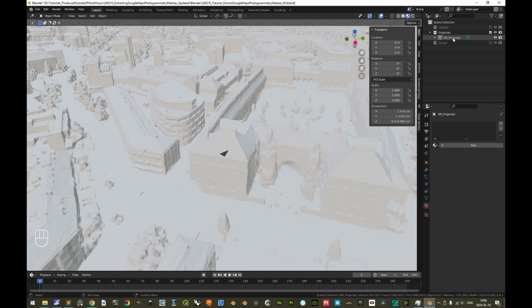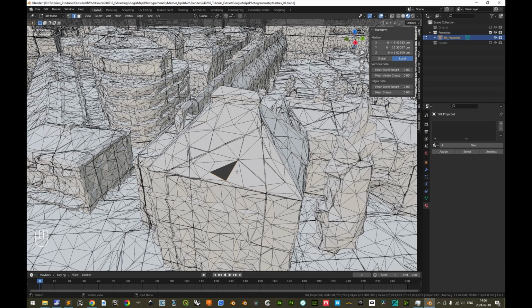We just make sure that we have the object selected, and then Tab to enter edit mode, and then we'll make sure that we are in number 2 here, the edge selection mode. Then we simply select with Shift Alt, and select one of the edges, and that should select all of the edges in one go. Let's do it once again. Now everything bordering a hole is selected, and then we'll press F to fill. It might take some time due to the mesh being so very complex.